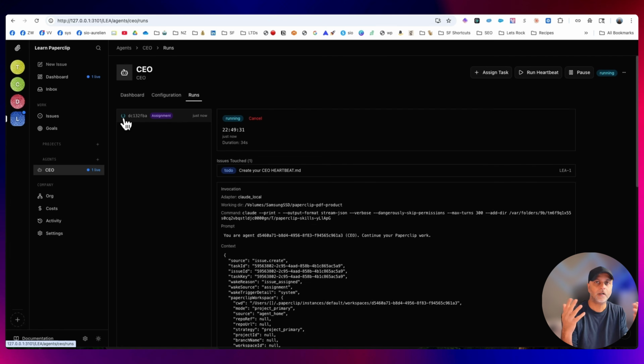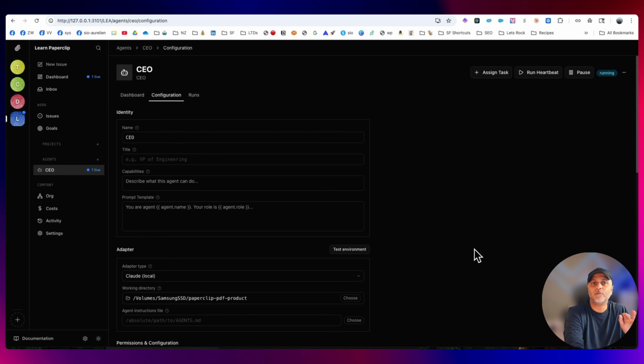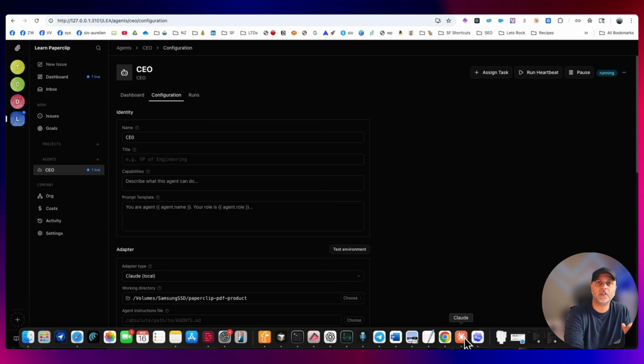So it's an agentic AI run company, and you are the board of directors and you approve every single hire. And your CEO's job is to hire these people. So while that's happening, we are going to go to Claude. And within Claude, I'm going to do some of the pre-work of setting up this company so that we don't have to do all of that here and we save our tokens.